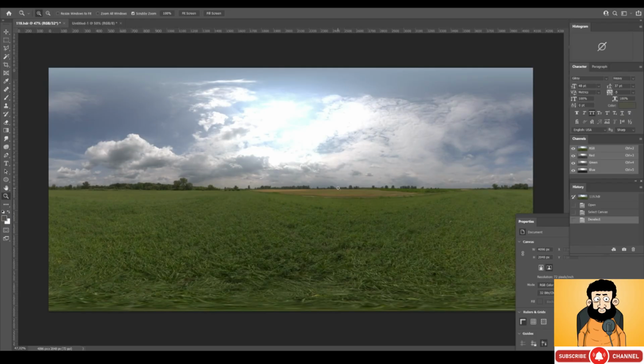But of course, HDRI has a small downside: we can't edit it enough. So if it's too bright, for example, we can't change the sun's altitude position. We can rotate it horizontally, but we can't change the position, or we can't change it significantly. So this method also has limits. All right, so now it's time to get practical and see how to set the lighting in V-Ray and Corona.